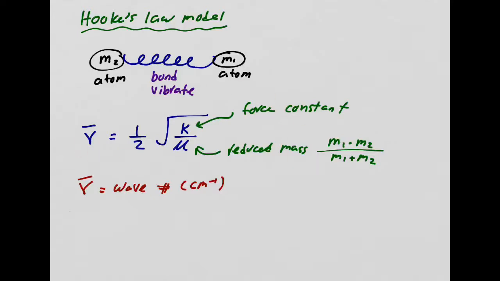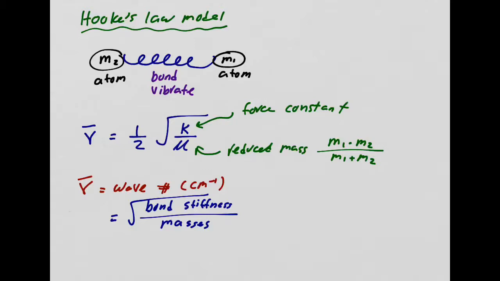Now, as an organic chemist, and if you've taken my Chem 1A class, you know, I don't like math, right? So I'm going to put this in a language that I understand because I'm not a physicist. What this is, is bond stiffness over masses. Okay, how stiff is the bond over the masses? This is something that I can understand. So how stiff is the bond over the masses is going to give me a number. I'm going to call that a wave number. And the unit for that is 1/centimeter. So far, so good? Okay.